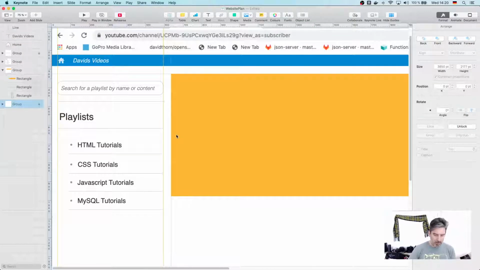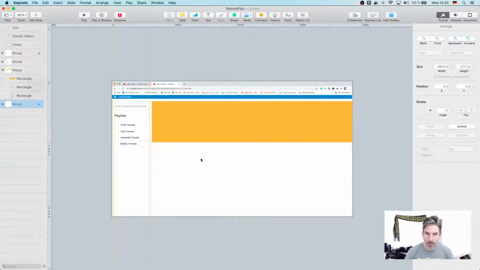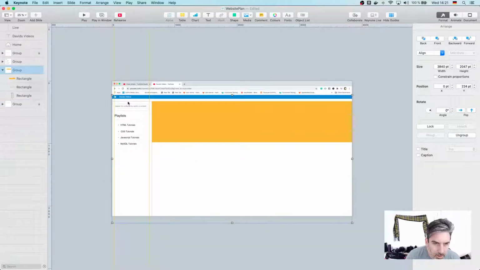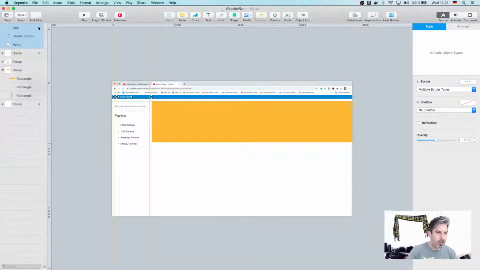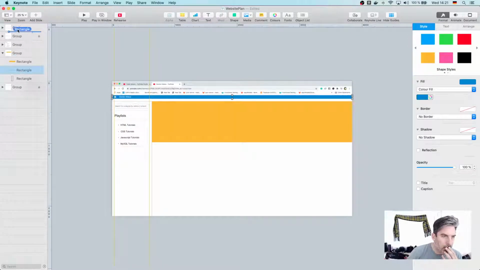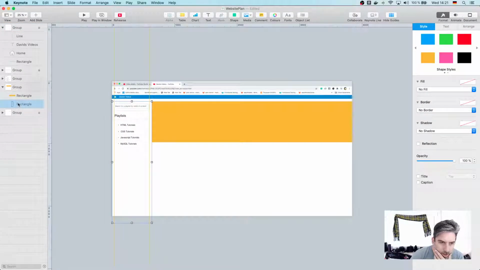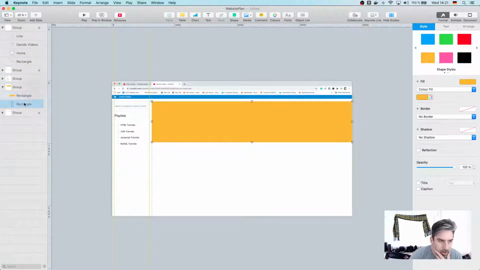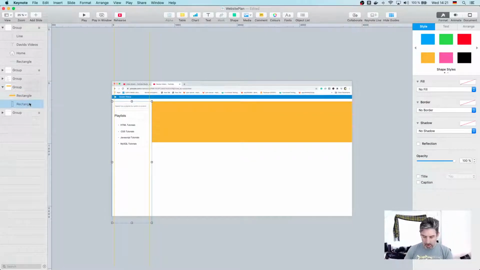Yeah. Right, so it's looking better. We need to now group these, and let's place this up here as well. Put that in there, and group them. And the rectangle essentially we can get rid of now, so we don't need it.